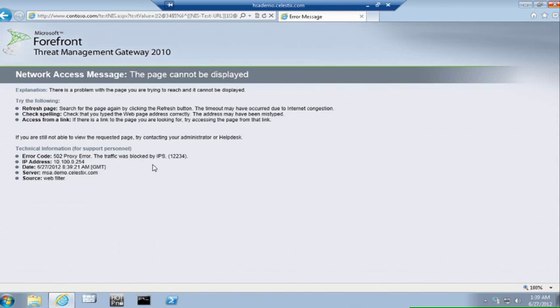So again, high level of protection for your client. If this particular exploit was trying to leverage a vulnerability in my operating system for which I was not patched, and I had gone to the site, I probably would have been compromised. But in this case, the network inspection system is looking out for me. It detects and blocks those types of threats.